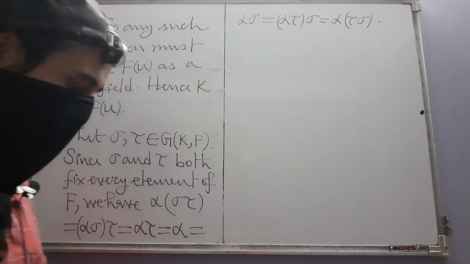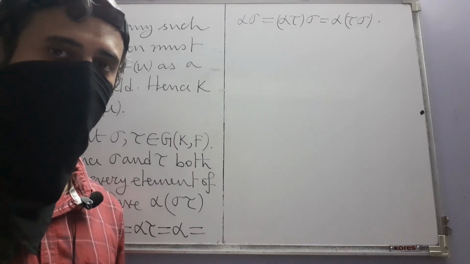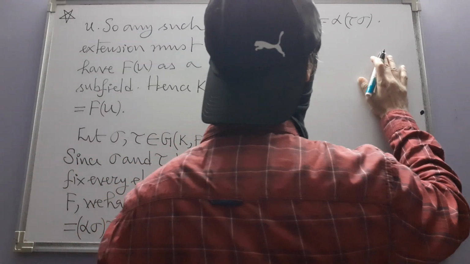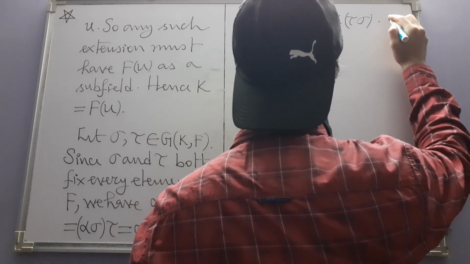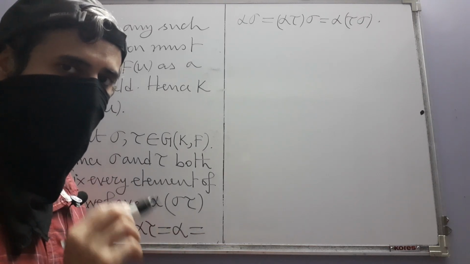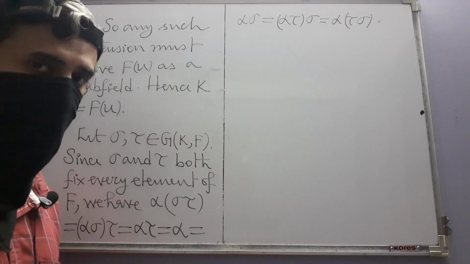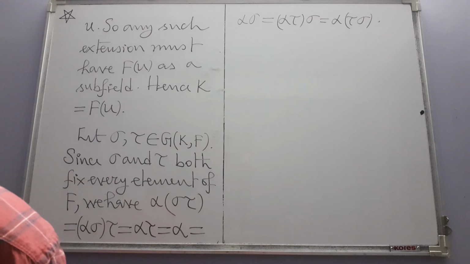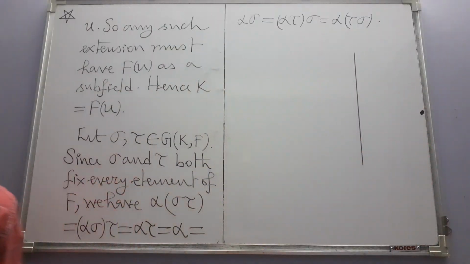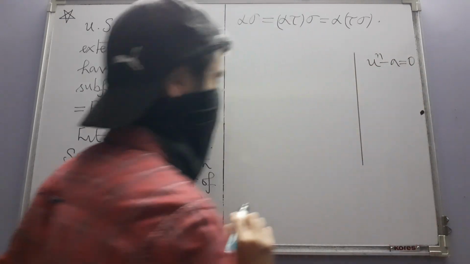Alright. Now next we are going to see what happens to u. What do sigma tau and tau sigma do to u? Okay. And here we are going to use the fact that since u is a root of the polynomial x to the power n minus a, the images of u under both sigma and tau are also roots. How? Let's just see that. Although we have seen this before when we discussed roots of polynomials, let's once again see how. You see, u is a root of our polynomial. This means we have this, right?